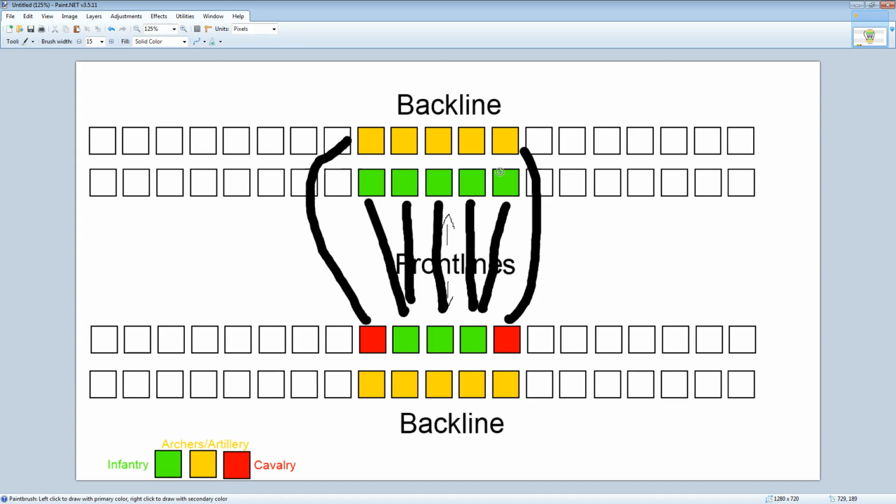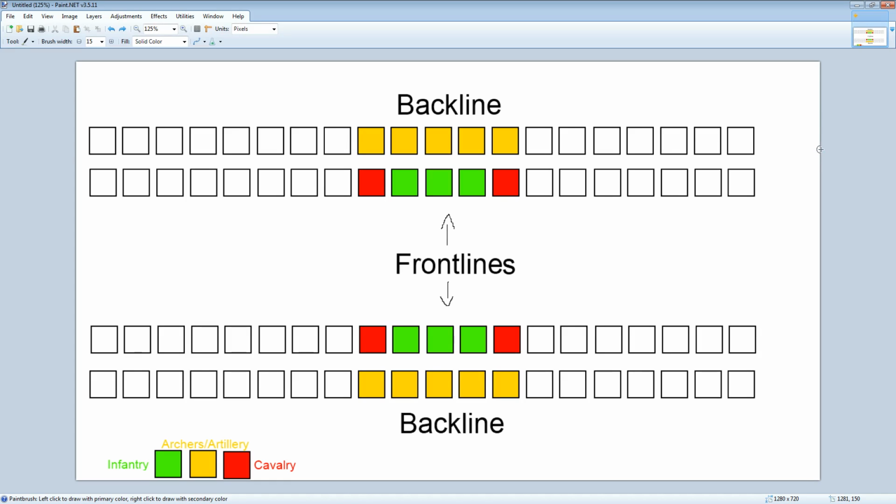You'll get these five guys fighting these three guys like this. You'll notice this tends to mean that battles start out big, but you don't often get holes in the midline. Once you start to get the sides to collapse first, the mid tends to hold out the longest, which is generally about right. So that's what happens when the front lines are of different sizes. All right, that's pretty simple.